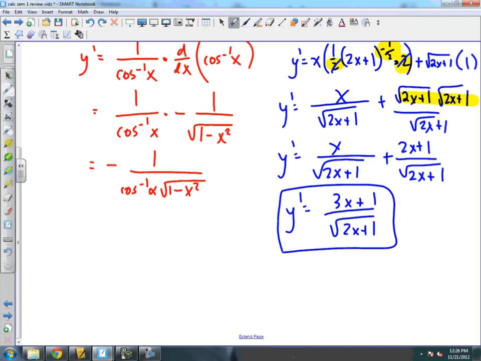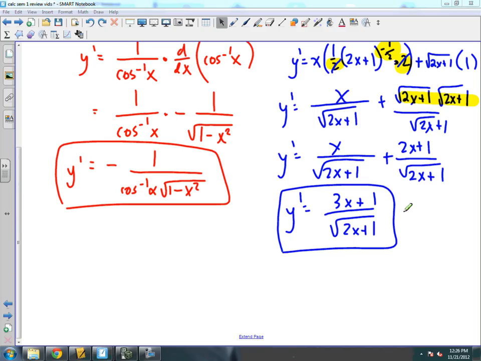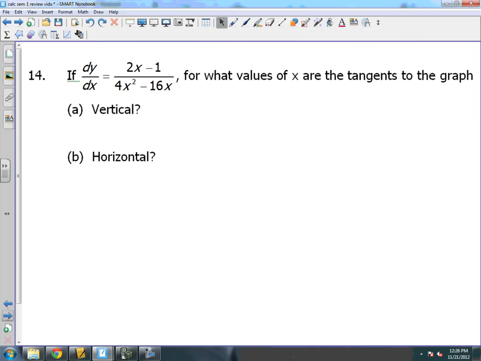So you got to know a little bit about simplifying, combining two terms. And if you were looking at 10D, that would be the answer to 10D. Okay, so a couple little derivative rules, product rule, chain rule, all very important. Simplifying, again, on the multiple choice part of the test, definitely going to be important because you might not get an answer that looks like something that you get, so you need to know how to simplify it down. All right, number 14 I chose to look at.